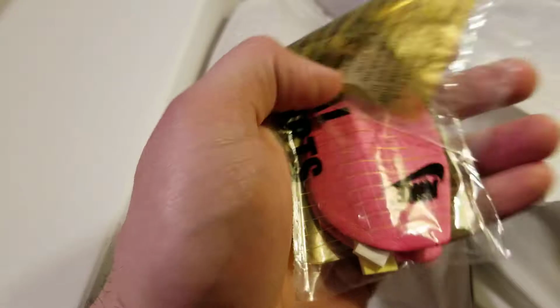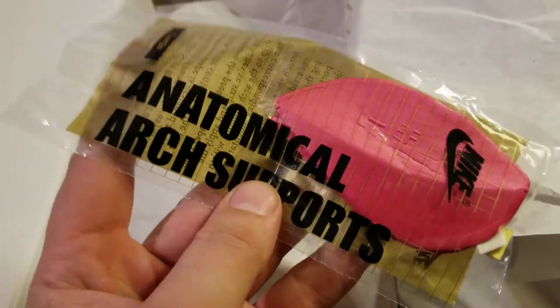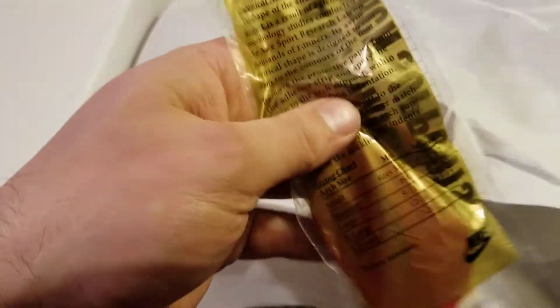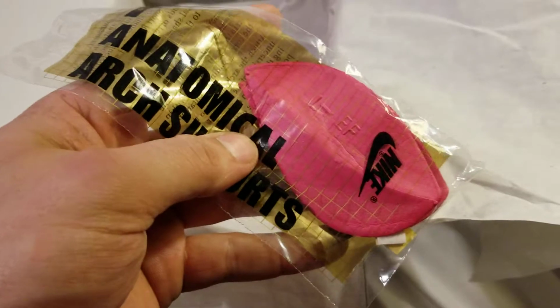Comes with these pretty cool arch supports, which I've never even seen come on a shoe before. It's pretty cool. I'll probably use it because flat feet could help.